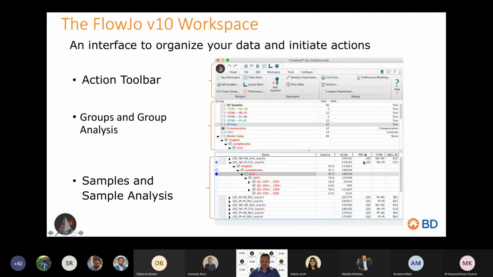These other columns over on the right, PID, STIM, and well ID, these are keywords. So again, metadata information that we can add here within FlowJo to organize our samples, or we can actually add them when we acquire the data on the instrument, write those keywords into FACSDiva, and then they're written in the file, and all we have to do is display these columns, and the values are already inserted if you do it on the machine during acquisition.